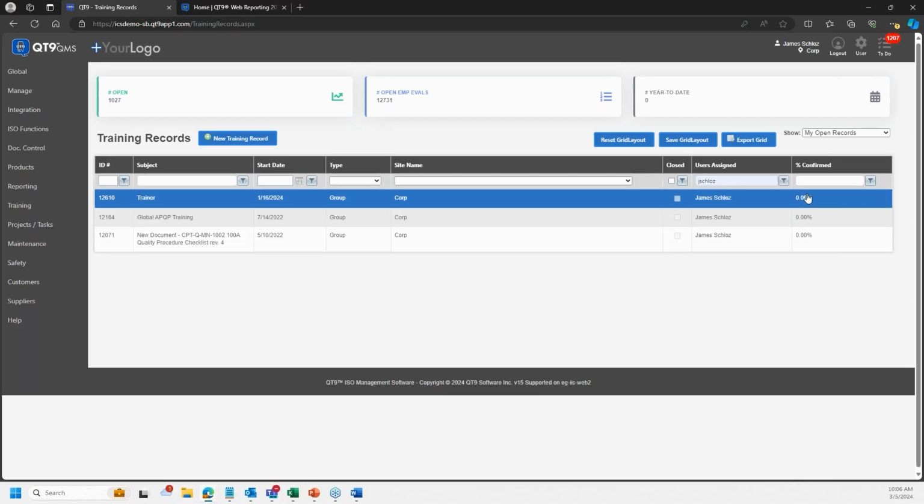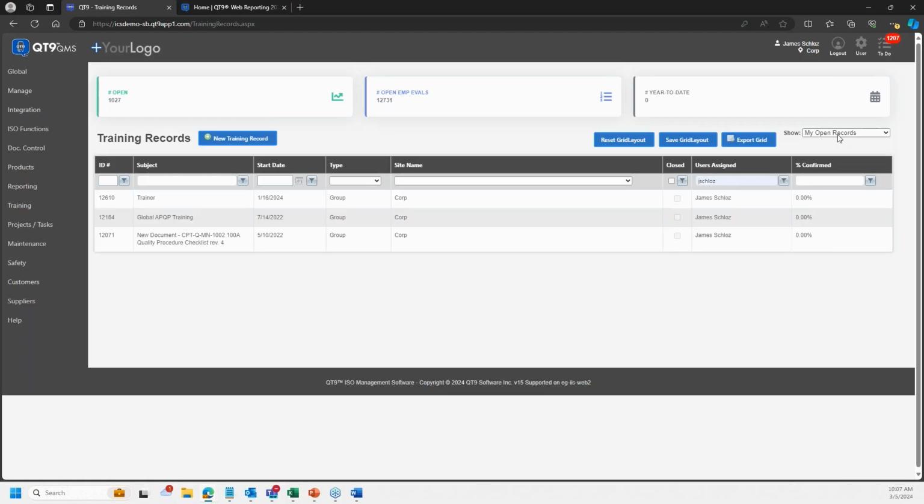Now, in order to access the training record area, at minimum, you need the training user designation. If you do, you will have access to what's assigned to you, as well as all open training records, all closed training records, and all unassigned open training records.